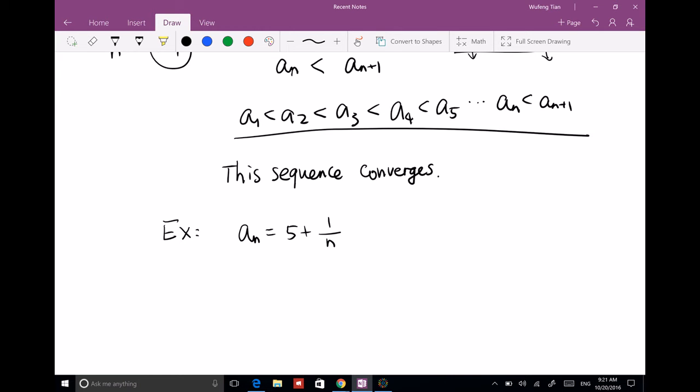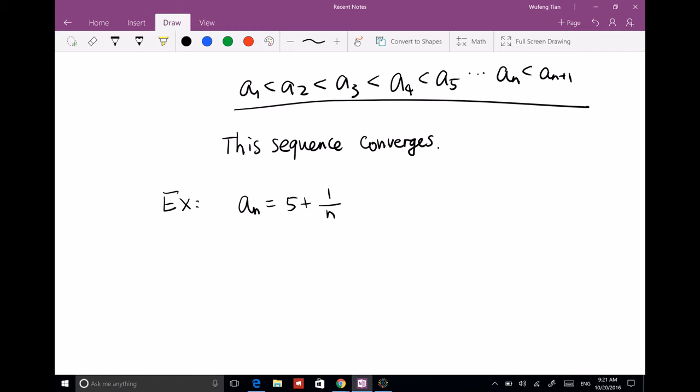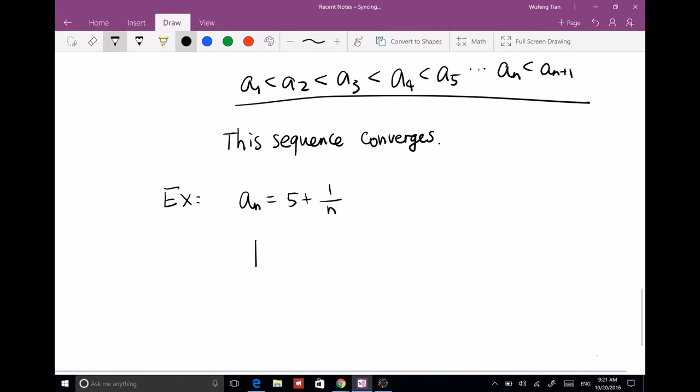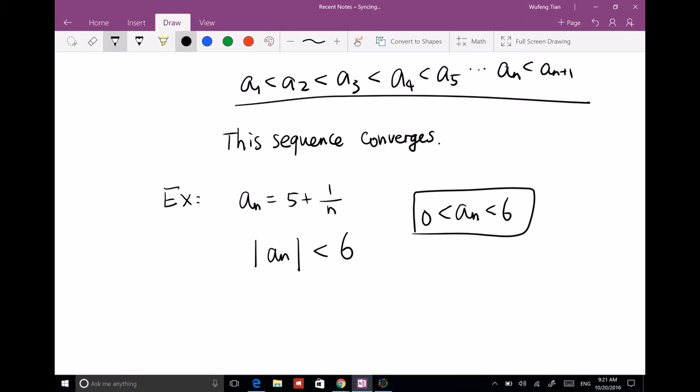Okay, so I would like a student to help me to finish it. Do we have any volunteer to help me finish this one? Lacey? I think it is bounded between 6 and 0. Okay, so we can just do this. Would that be okay? Yeah, you can do that. a_n is less than 6, bigger than 0. That's okay too. As long as you can find an upper bound and lower bound for it, that'll be fine.